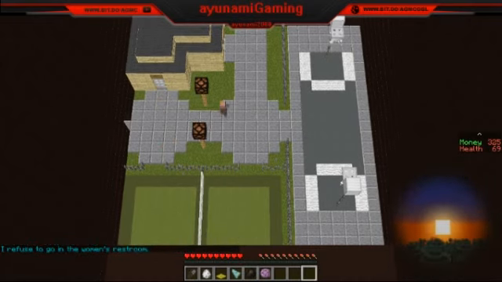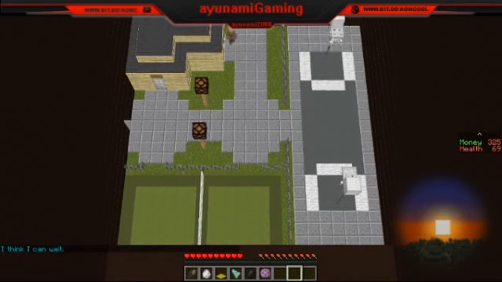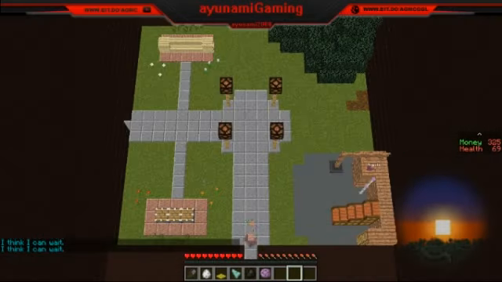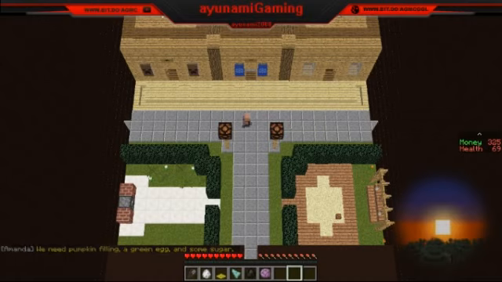Well, let's see. What's in there? What is that? What is that? I can't wait. No, I got this. This is like Pokemon. Pumpkin vine, a green egg, and some sugar. How do I find all that stuff? This is just an interesting map right here.